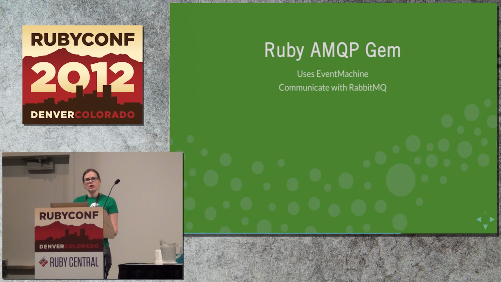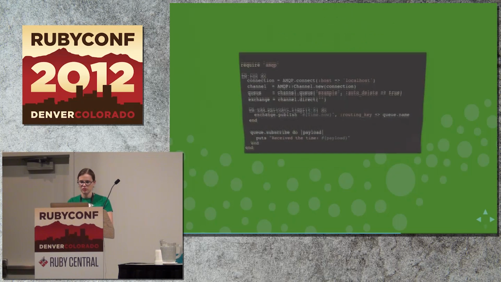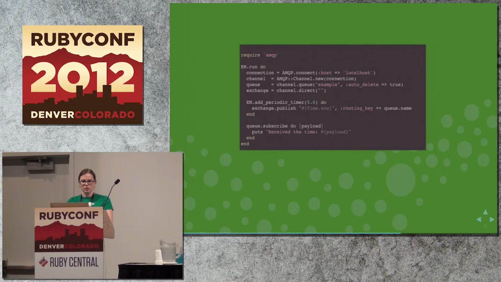So in order to use AMQP with Ruby, you use the Ruby AMQP gem. This uses EventMachine, coming back to my original talk, so I wasn't completely out of the woods there. So you use the AMQP gem to communicate with the RabbitMQ broker that's running on your server. And so here's a quick example. You require AMQP, and it requires EventMachine to be running. And so we call EventMachine run and run everything inside that loop. We create a connection to the RabbitMQ broker, and create a channel that we're going to communicate on.